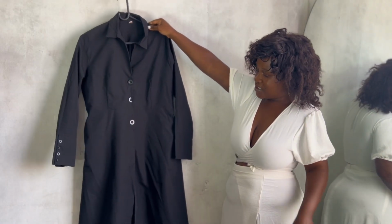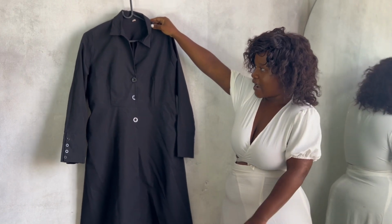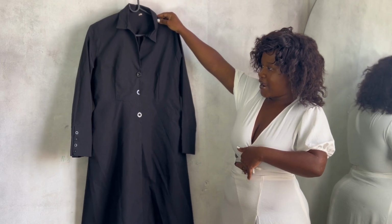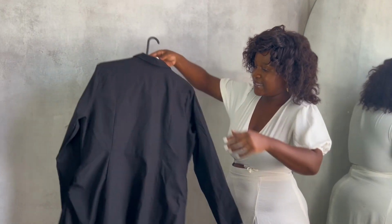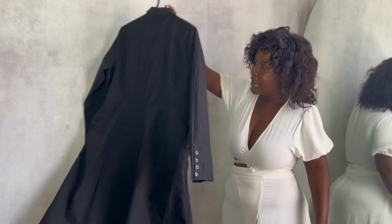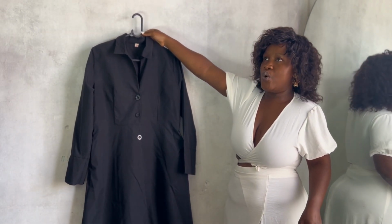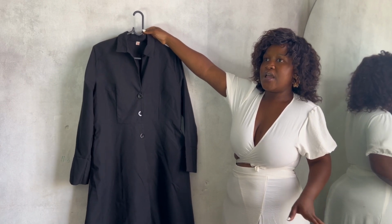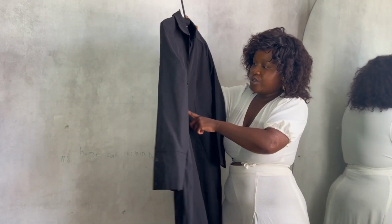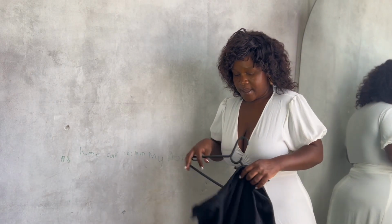Up next is this shirt. It's basically a shirt because it doesn't button all the way down. It has three buttons on the bust and a bit on the stomach area. I think this is also a size 36 or a 38 if I'm not mistaken. It has a plain back. Really something really cute. You can put this on with your wide leg white pants. It would really bang. I would rate this a 10 out of 10 regardless of the broken button.